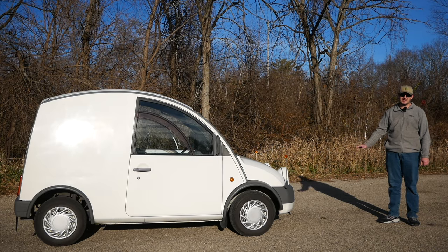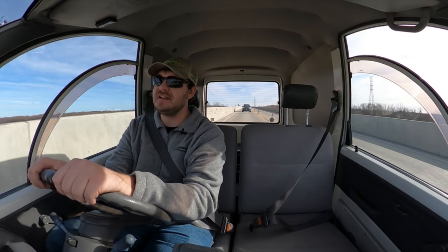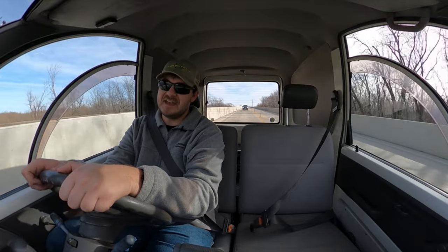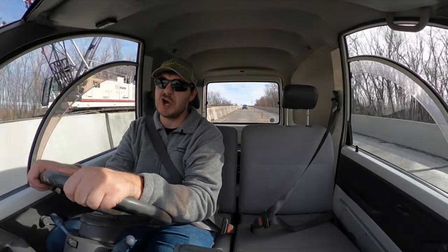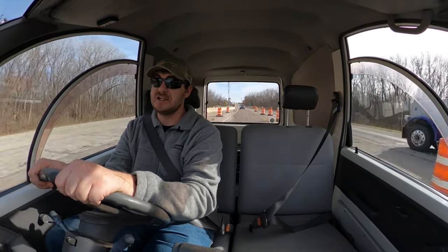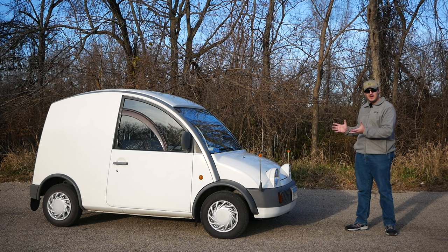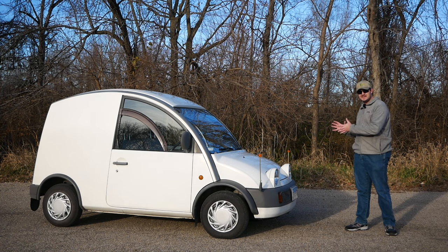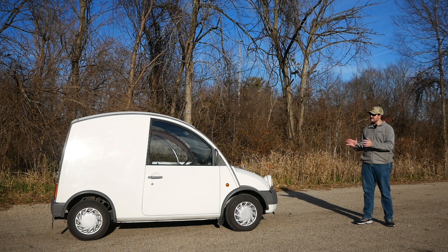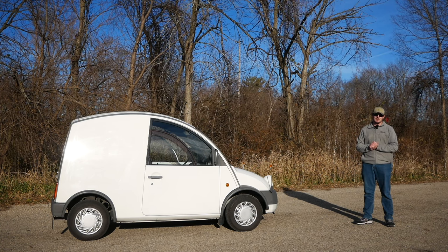Despite being French-inspired, it's still very much a Japanese car — logical, reliable, practical, a usable van. This is an interesting vehicle, but it's not that interesting. Once you get over the fact that it looks like a snail and/or a French car for peasants, and that it's from Japan, it just drives like a normal car and feels like a small van. It's very easy to be caught off guard by people staring at you, because it doesn't look like a normal car — it just feels like one from the inside. The weirdness of the S-Cargo begins and ends with the design, which means the only part of this car that's weird is all of it. This thing is not that desirable — you shouldn't want one, so you shouldn't buy one. So maybe eventually the prices will go down and I can afford to buy one.